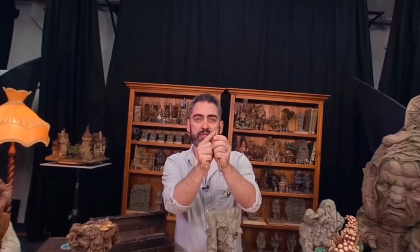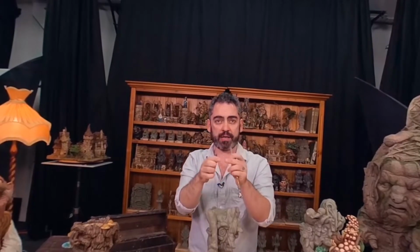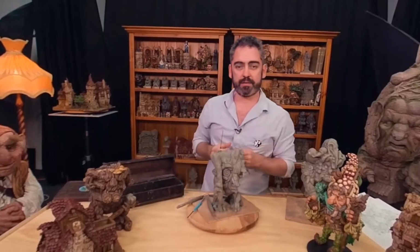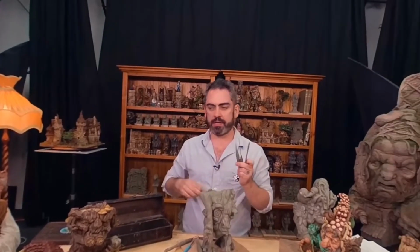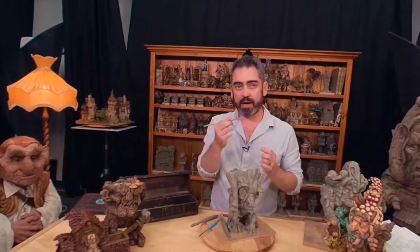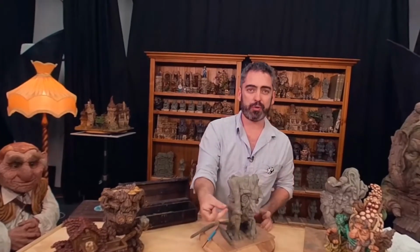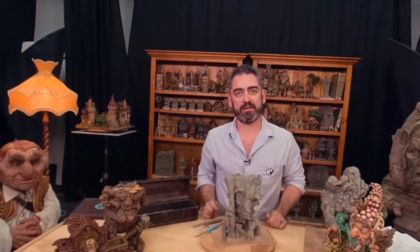But this is a bass guitar string, and this is a guitar string. Now, the natural twisted texture you get over a steel guitar string is the perfect smoothing tool to start defining some of your details. And you can see from my toolbox, I've got about a key 7 that I use. And then once I'm happy with these details, they've all started to wrap up, I will get isopropyl alcohol, dip a watercolor brush in it, rub it over this, get a heat torch to it, like a little creme brulee heat torch, start smoothing everything off, and then I might go through and do another detail pass on it.